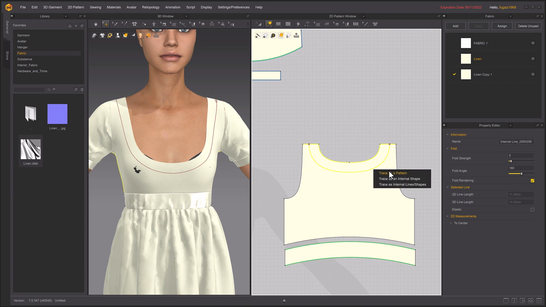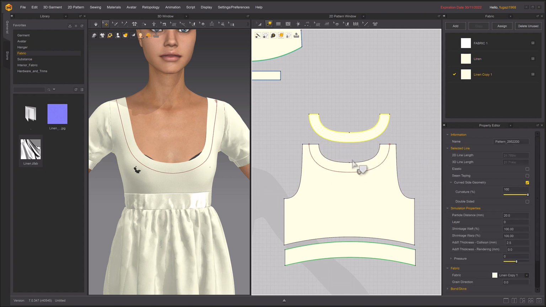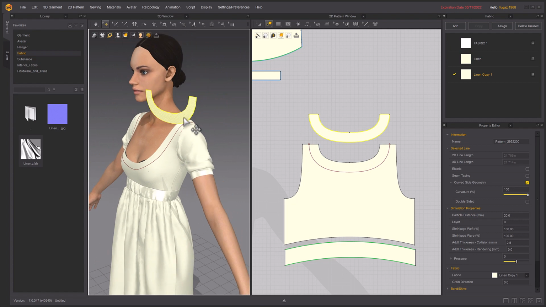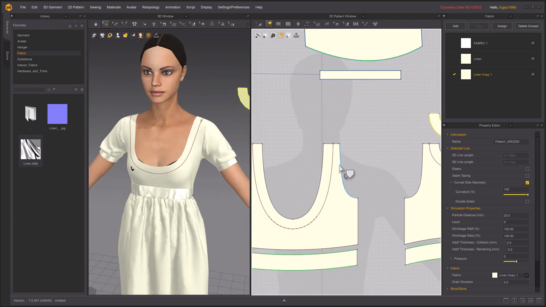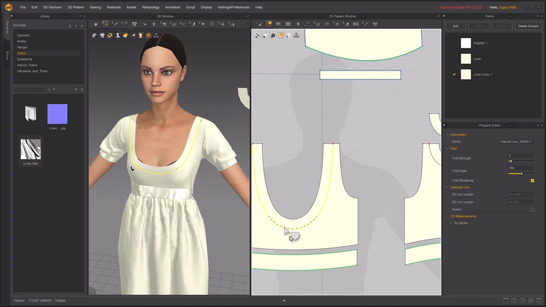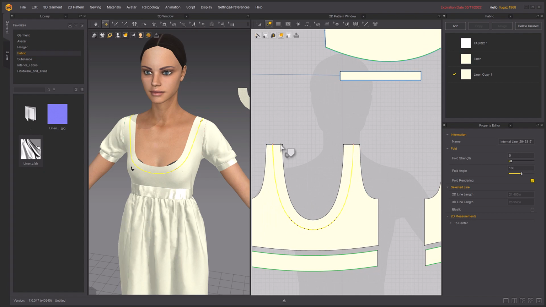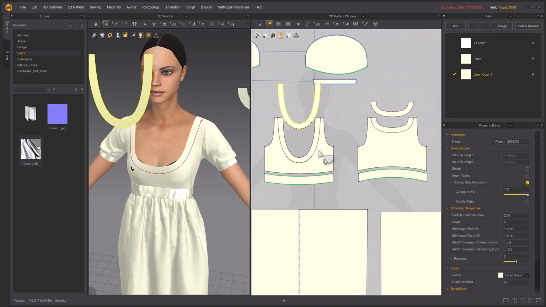So then I can right click on it and trace as pattern, and then move my mouse and there it is. And as you can see, I've got one floating here in space. So we'll do the same on the front. Now this line's got a lot of curve points in it. So I'm double clicking that line to select it, and then I'll select the other ones around it. If I select the other ones around it, then I can't double click this one. So double click that one first. So then right click, trace as pattern, and then I'll just move it off a little bit.